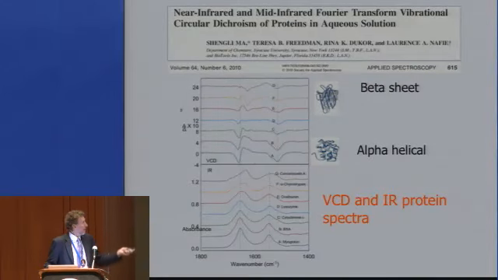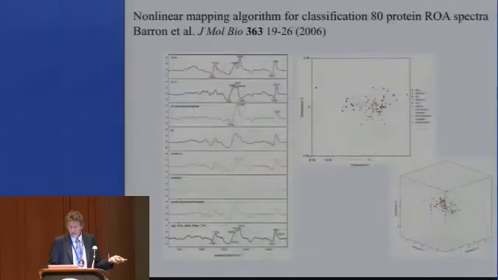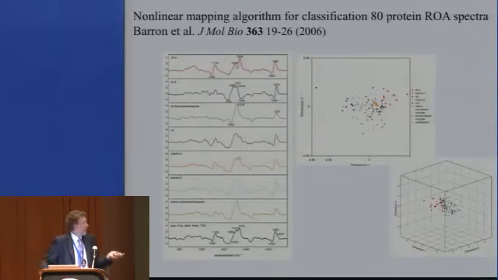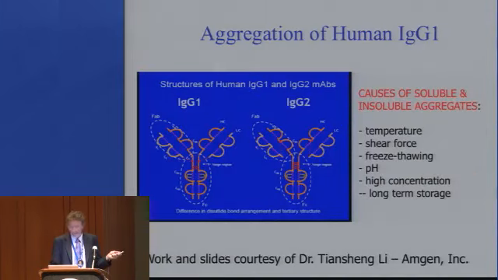And then for biopharmaceutical applications, VCD and ROA can distinguish secondary structures of proteins. This is VCD going from alpha helix to beta sheet, and you can see the changes in the VCD spectra, and these are the corresponding ROA spectra. ROA is probably even more powerful than VCD for protein, not only for secondary structure. This is just showing that you can do PC maps in 2 or 3 dimensions to segregate kinds of folding in proteins.